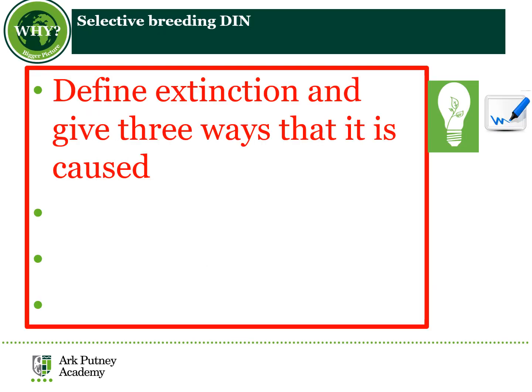Now this is something we've not looked at yet. It's the process of extinction. Hopefully you've all heard of the word extinction. So the first thing I'd like you to do is define extinction. I'd then like you to think of at least 3 ways that organisms become extinct. Just as a bit of clarity, you cannot say the answer because they are not adapted to their environment. They may well not be adapted to their environment, but what makes them become extinct? So what is it that specifically means they will no longer be able to survive in their environment? Again, just 30 seconds to define it and then give at least 3 examples.